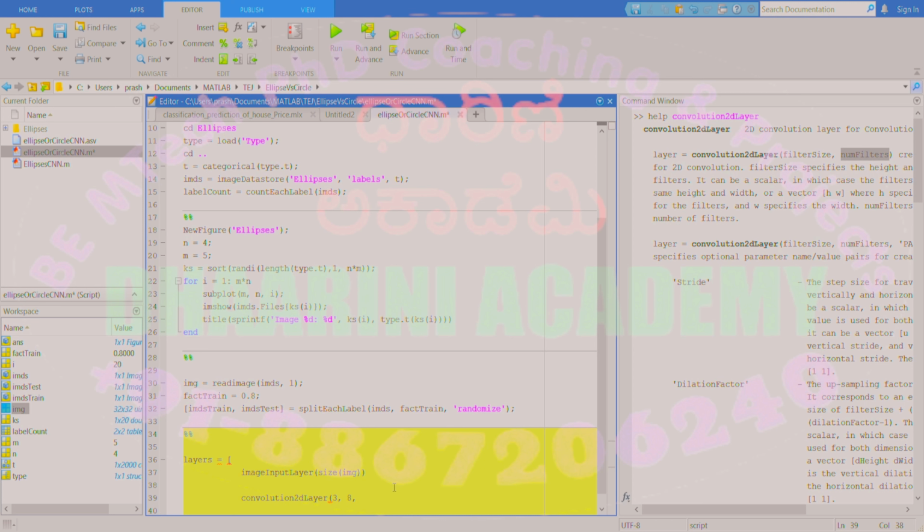Then I also say that I want to apply the padding in such a way that the result is of the same size as the original image. Are you okay with this notation? So the convolution layer is defined. It's working fine.